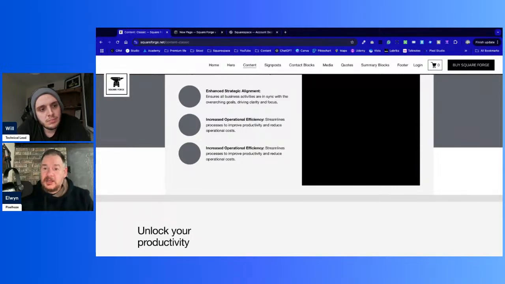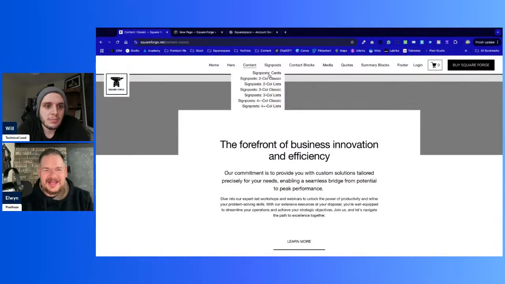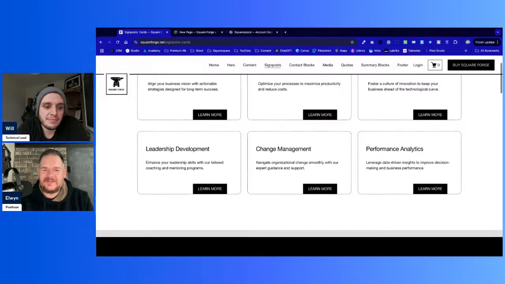So for newcomers to Squarespace, think of this as the perfect training wheels. You try a section, it doesn't work for you, you haven't lost any time, or maybe 5 minutes at most. If you don't use SquareForge and you're using one of the Squarespace templates, you could end up losing 2 or 3 hours trying to squeeze your content into a structure that just doesn't work for it. And then you don't have any other backup options. Whilst with 300 different layouts, and I did the math, we're talking about billions of combinations in terms of the layouts that we can add per page for these designs.